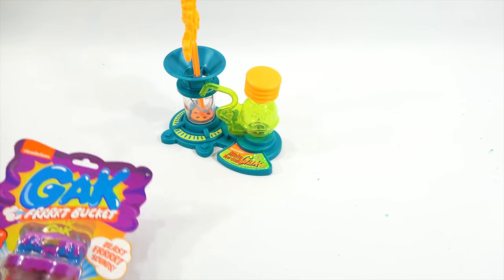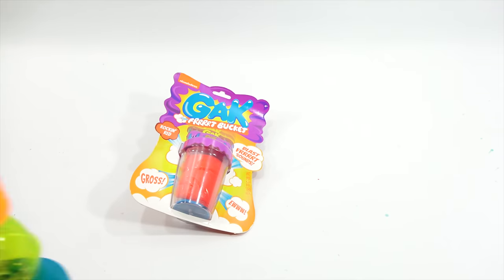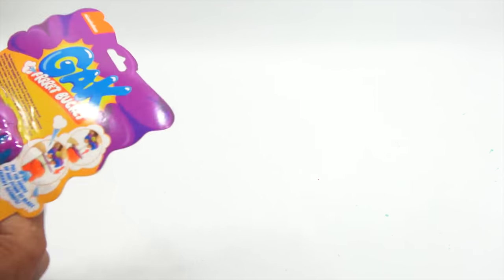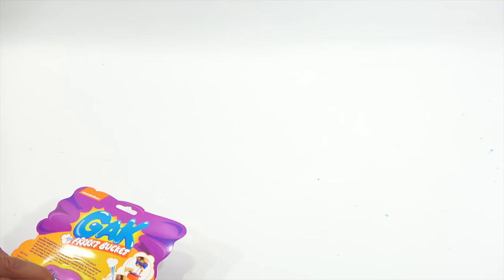Okay, here we go. Now, a couple things. Here is some GAK from 2018. Oh, let me put the set over here. I don't think I'll need it, but it's clean and ready to go. I gotta do a little more detail cleaning on it. So now, this is the only one I could find in easy reach of an original remake. Is there such thing as an original remake? I don't know.